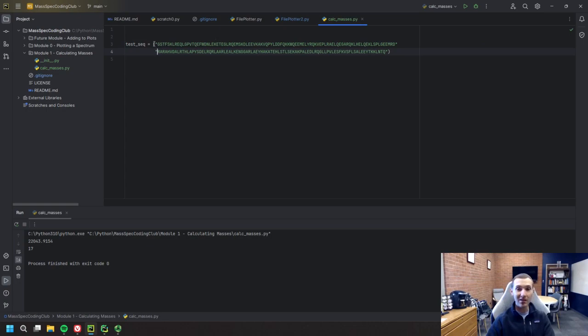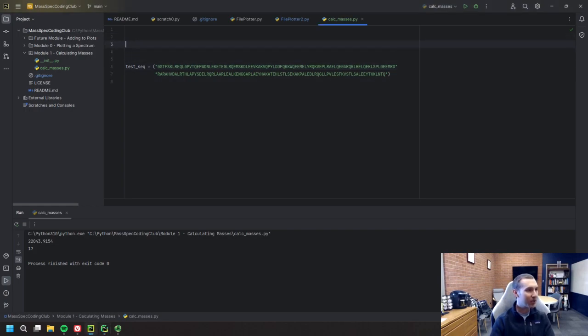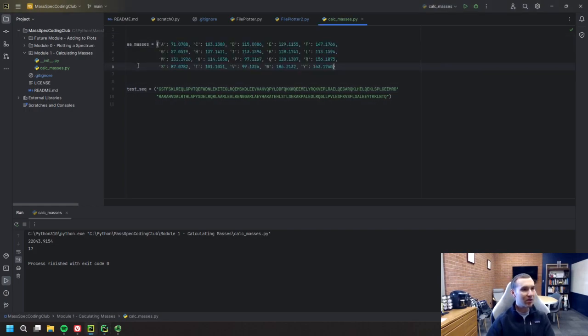The first thing we need to do is have a dictionary that can encode all of these different letters as their mass values. So I'm just going to paste this in. I created this separately. It would be painstaking to calculate all of this from the web. This is a structure called a dictionary. Dictionaries in Python are outlined by these curvy brackets on the outside, and then you have two elements.